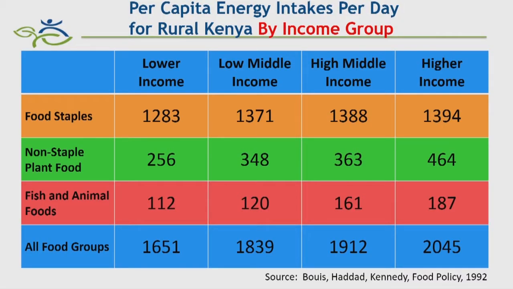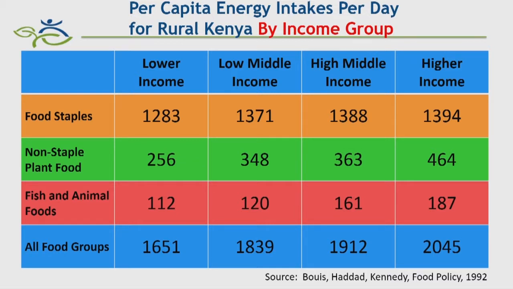So this is a typical pattern of diets. When I look at diets all over the world in developing countries, these are data for Kenya, but I've seen these patterns also in Asia. You see the data run from lower income on the left to higher income on the right. The people at lower income might have an income of $100 per capita. The people on the far right might have $500 income per capita. And you can see that the food staple consumption basically remains constant across income groups. So the first thing poor people do is they buy food staples to keep from going hungry.